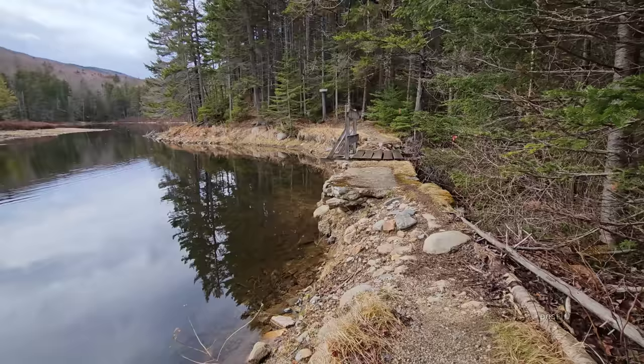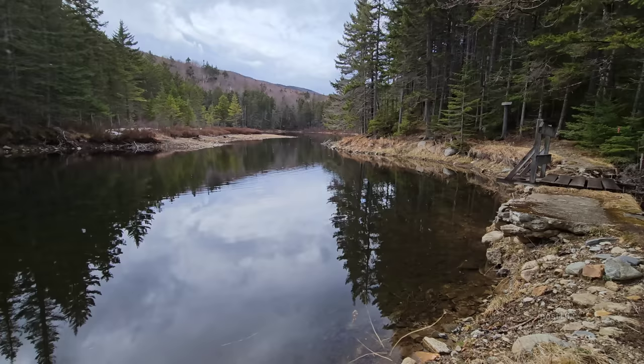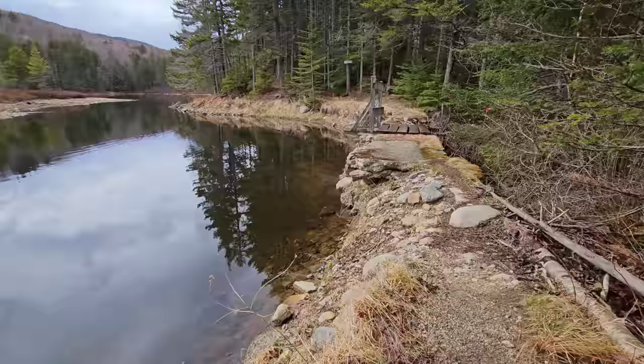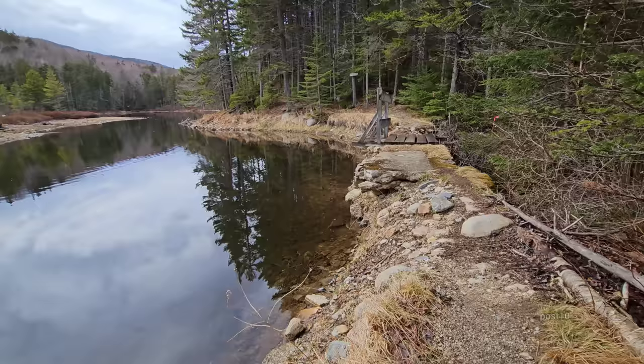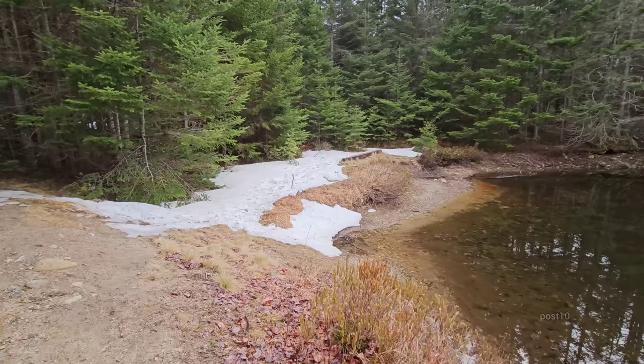That bridge has always been pretty rickety. I've been coming to this place since I was about five years old, hiking around here with my grandpa. This place is pretty cool — nice cold climate. The beavers, I think, were relocated. Something happened to them — they're not rebuilding, or the park service is taking great notice to this after many reports from me and maybe others. There has not been a blockage here in quite a while, so we'll probably check on it at the end of summer, but I'm not going to keep doing periodic checks.